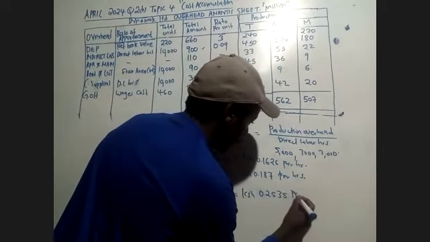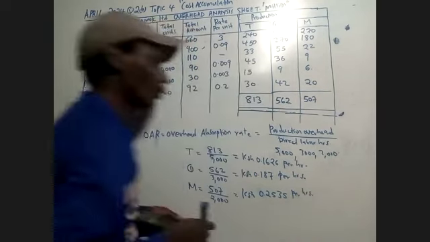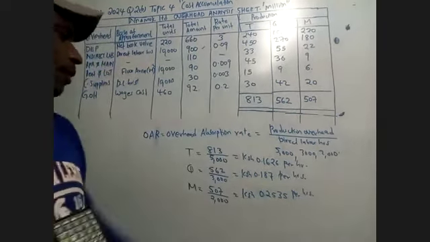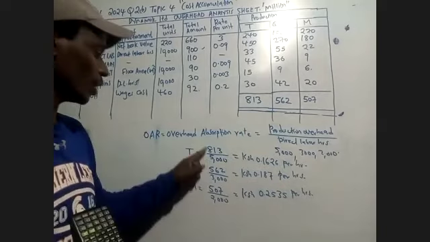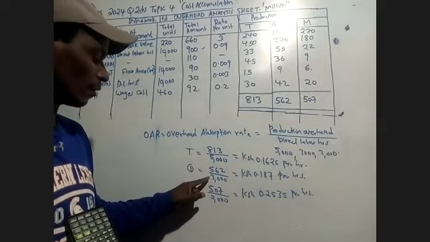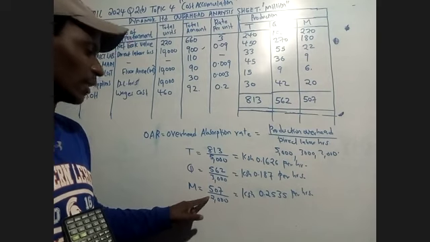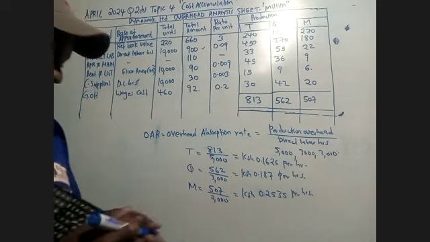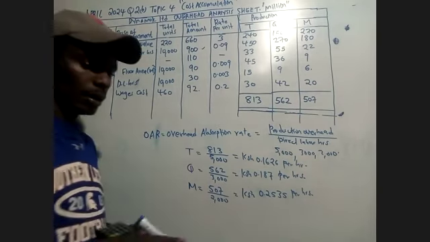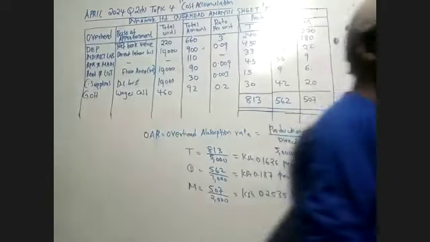0.2535 per hour. Now I want you to go and confirm if you take divided by total. So 813 divided by 10,000, 562 divided by 10,000, 507 divided by 10,000, or by each. So you can confirm that. But for now I see it by each. So that one is part B.